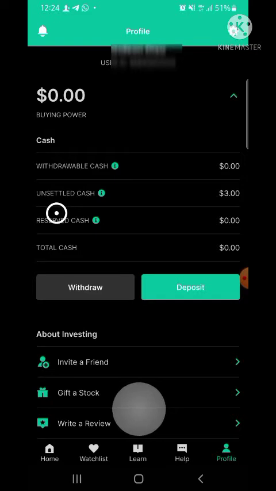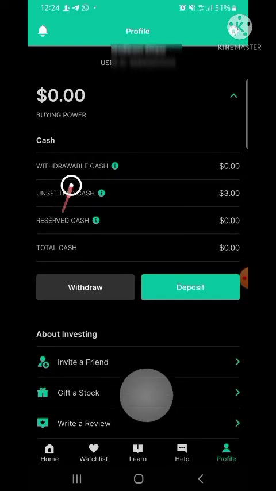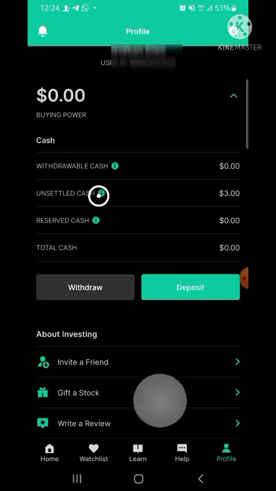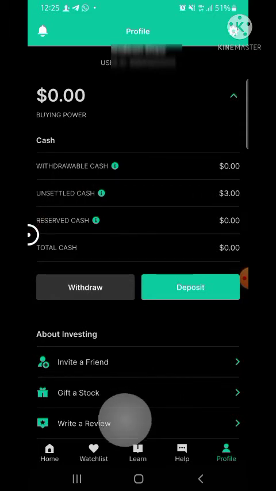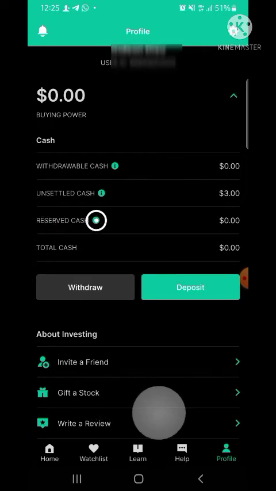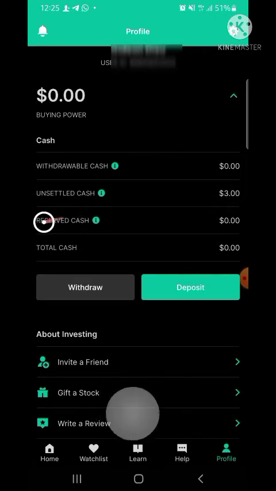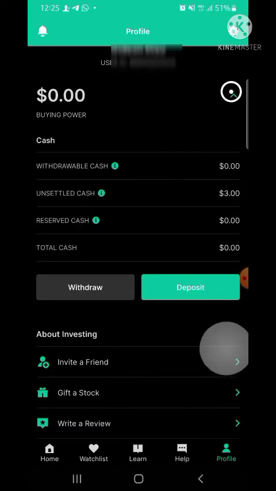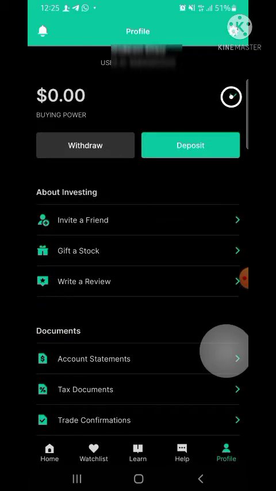The time is currently 12:24, so let's say I want to buy it 3 hours later, and I would not be here by then. I want it to initiate. Once I do that, it would show in reserved cash. I'm going to explain how to do that process, but that is for withdrawal and deposit.